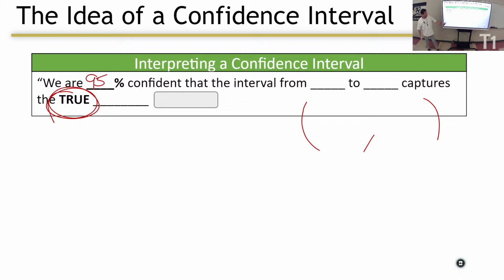And then, guys, what are we talking about? We're talking about the population proportion or population mean. In this chapter, it's going to be proportion. In chapter 10, it's going to be means. But it still might be proportions. Whichever one you're talking about, if it's categorical data, we're going to use proportion. If it's numerical data, we're going to use means. But you got to say what we're talking about here. Chapter 12, that's going to be slope. However, we hardly ever do confidence interval slopes.